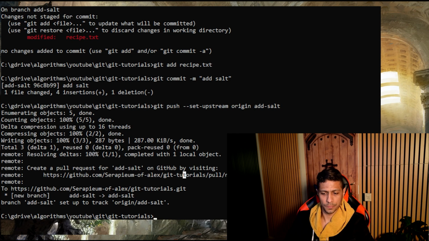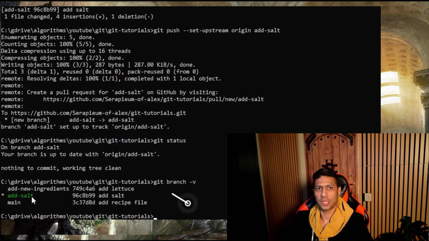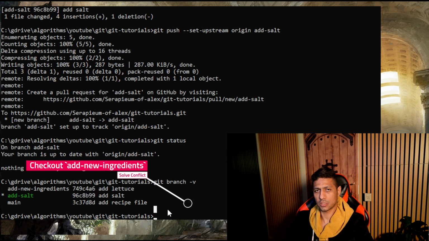So let's go back to our add-new-ingredients branch and then change the upstream to add-salt instead of origin add-new-ingredients.